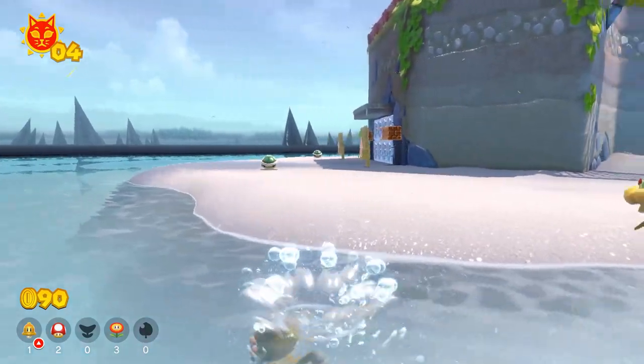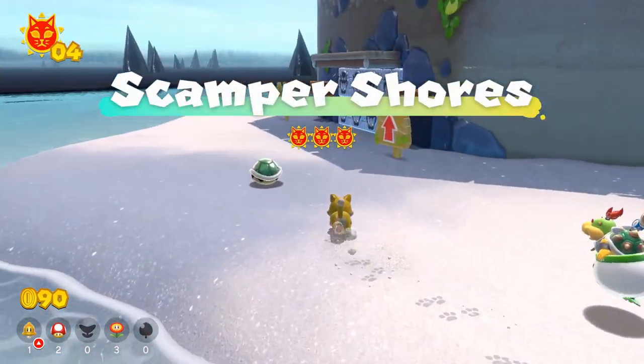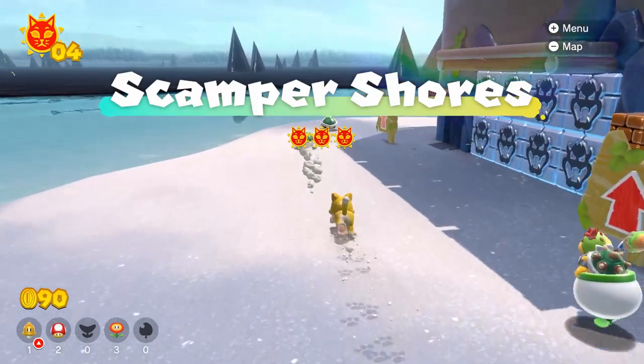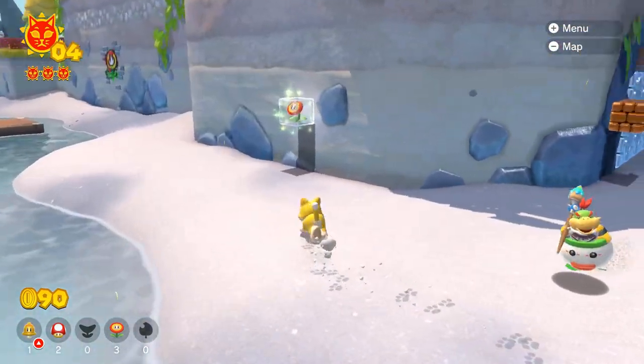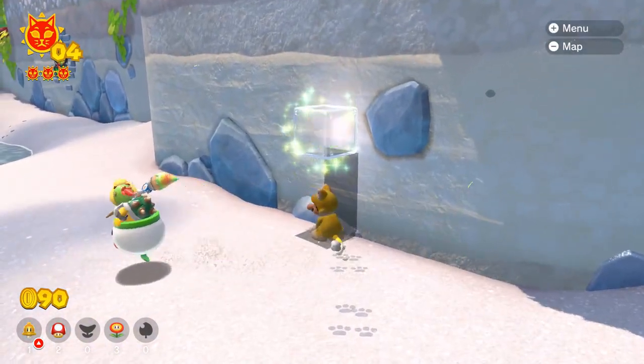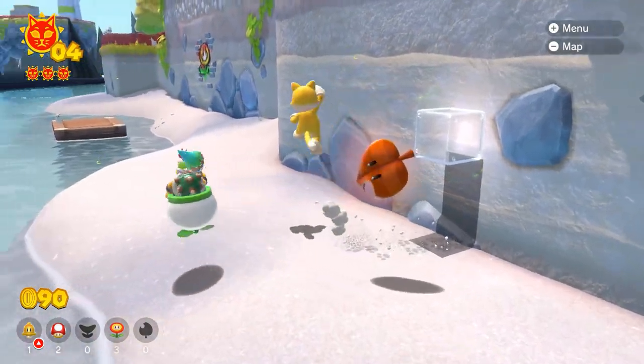Like, these weren't here before. That is really awesome. Oh, you can kick them too. So what do I use them for though? Oh, I didn't want to kick that one. I wanted to pick it up. I want to get, let's see if I can get the boomerang. Nope, but I can get the Tanuki.